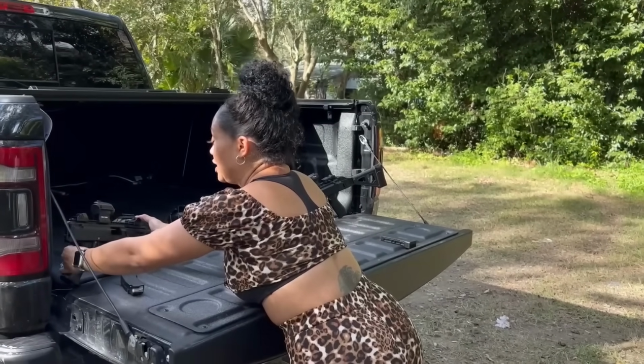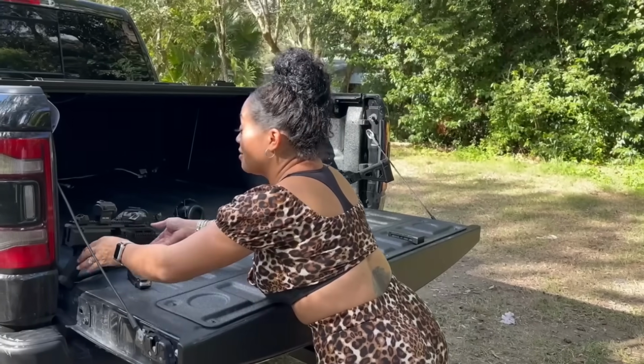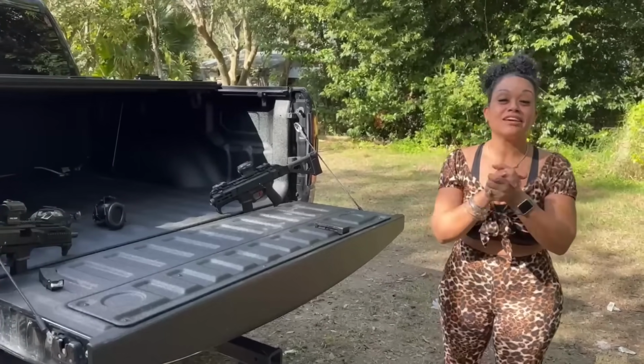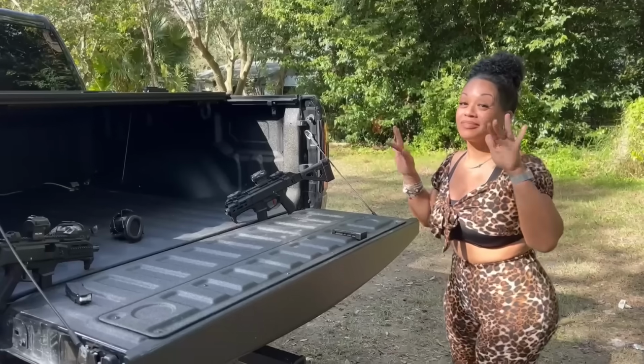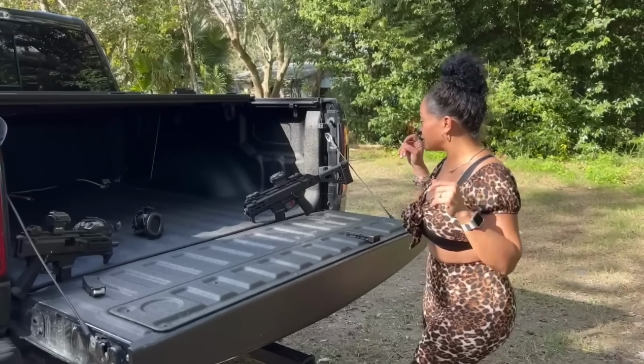And I am going to let you know that I am at the outdoor range. I am in a safe location. And y'all already know how we do it here. This is one of my faves.